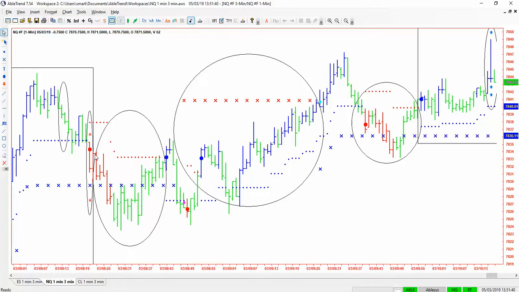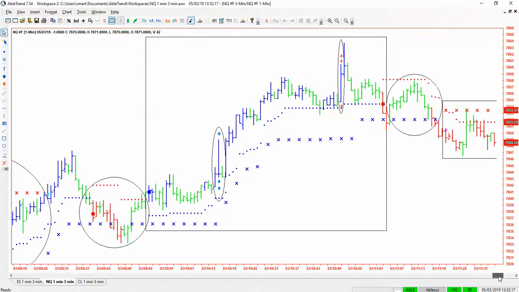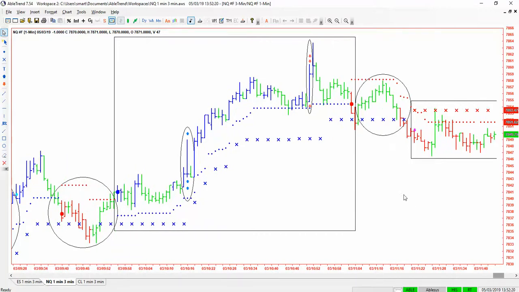The no trade zones actually came up with 819, and you came out of that no trade zone at almost 10 o'clock. What's that? An hour and 50 minutes? Let's just say 2 hours. Just round it off to 2 hours. 2 hours from here to here, you don't trade. That's what Abletrend's telling you. Don't trade. So that's a 2 hour no trading zone, basically is what that is.